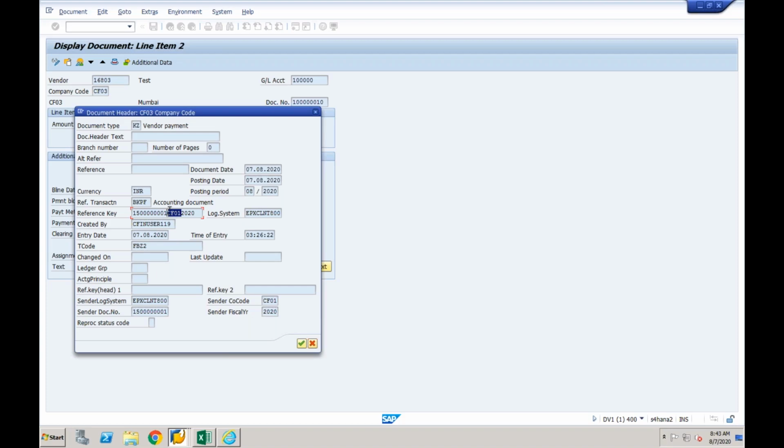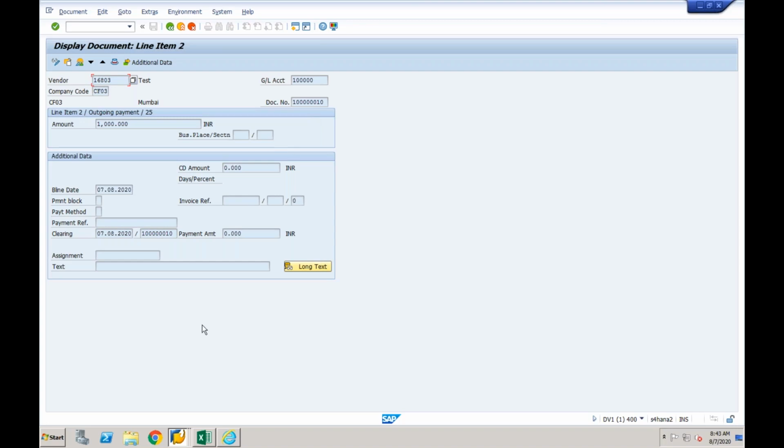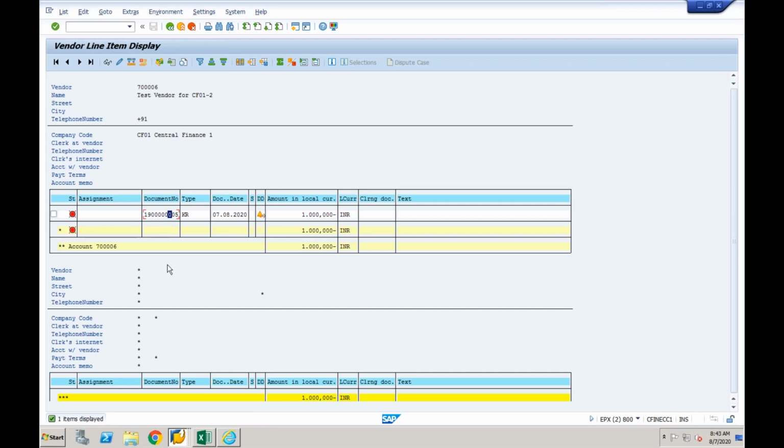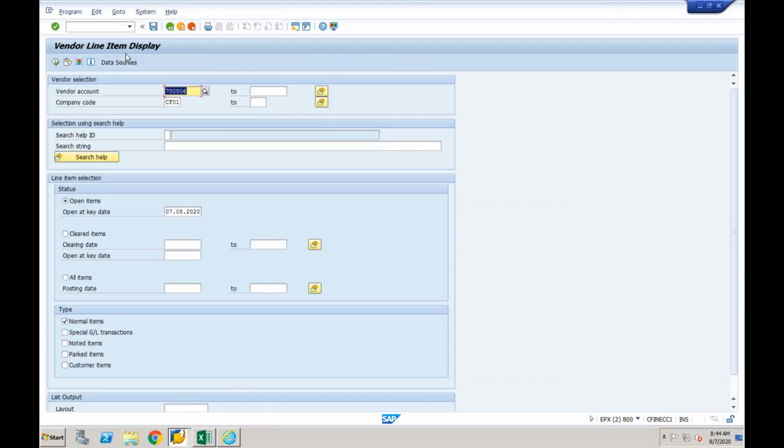Let's try to do that. Let me show you one simple example of a change that I make in the source system. So where exactly will you capture the check information? I think if you go back to the target system and bring the clear item, or source system, whatever it is, bring the clear item with the vendor line. It should have the check information with the clear item from there.